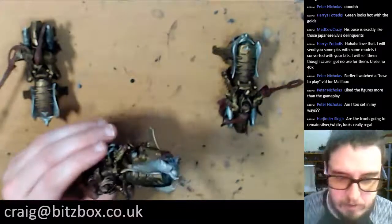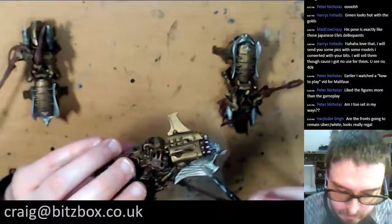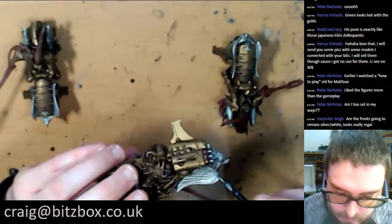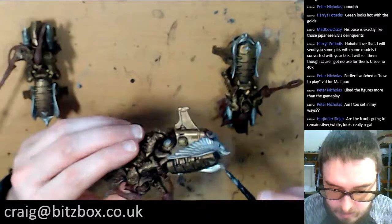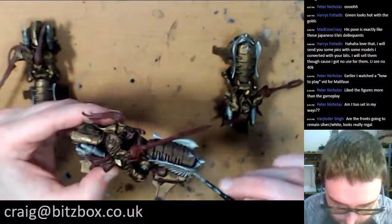Now the front's going to remain silver/white, looks really regal. Yeah, I'm going to keep them the silver. It'll have a wash and that, so it'll be slightly darker. But I thought I'd just change it. I don't want it to be gold or a different shade of gold, it just looks a bit silly.